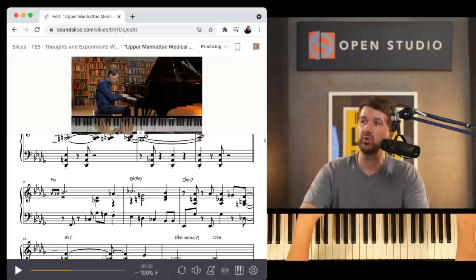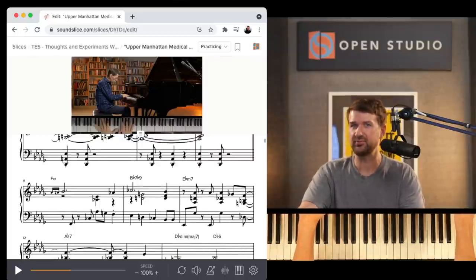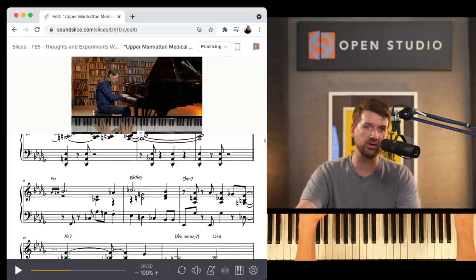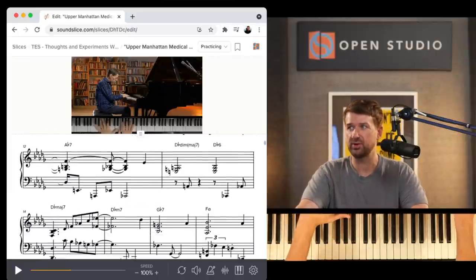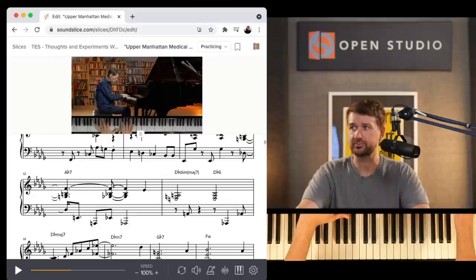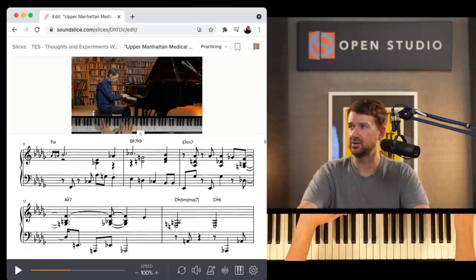So, as I mentioned, we're just going to deal with the head. And in fact, we're just going to deal with the first A section. The form of Upper Manhattan Medical Group is AABA. And they're rather short 8-bar A sections here.